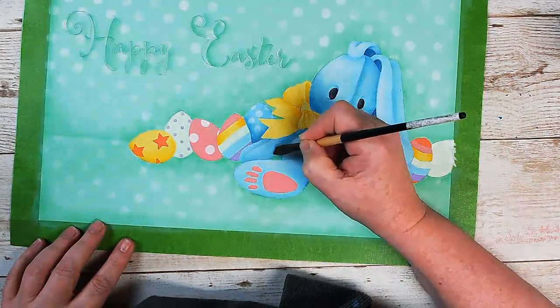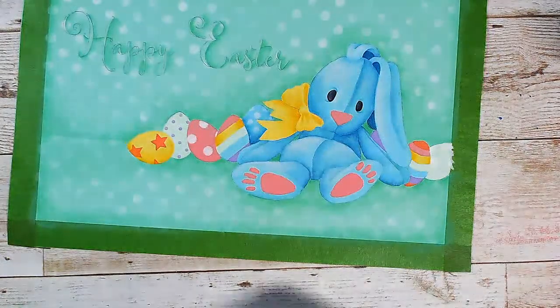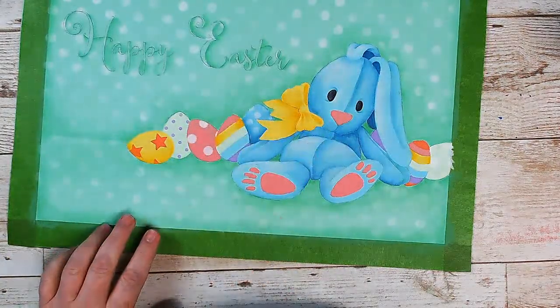Does the bunny get a mouth? He will. Yeah, he will get a mouth. He has a mouth. It's right down there.